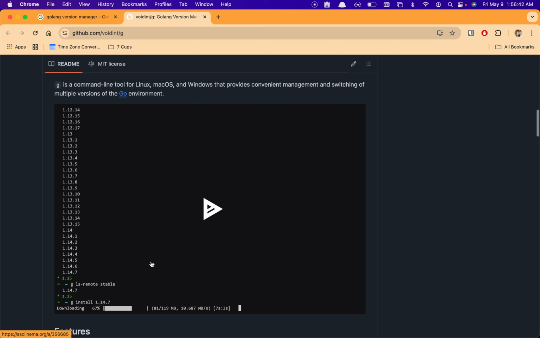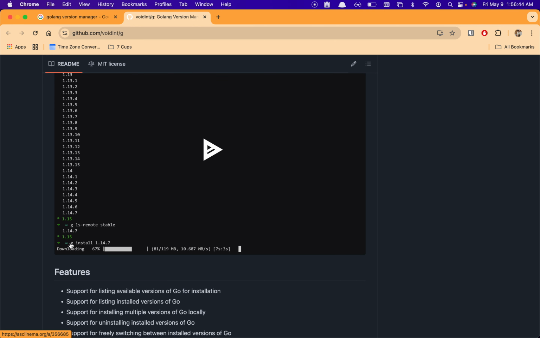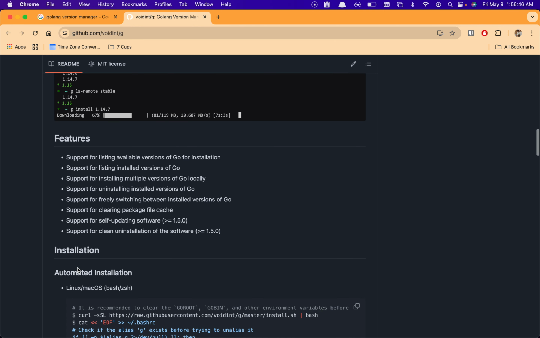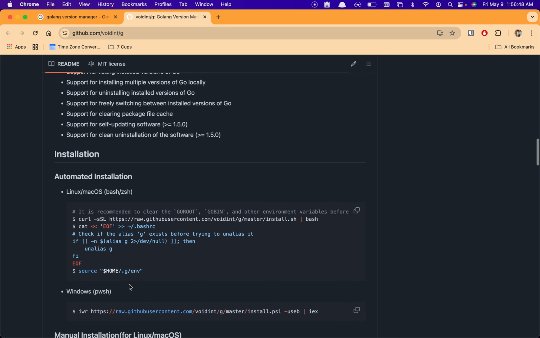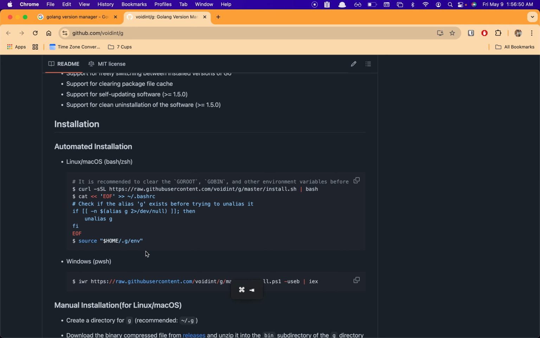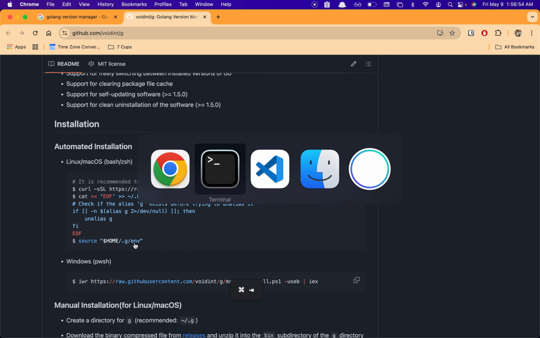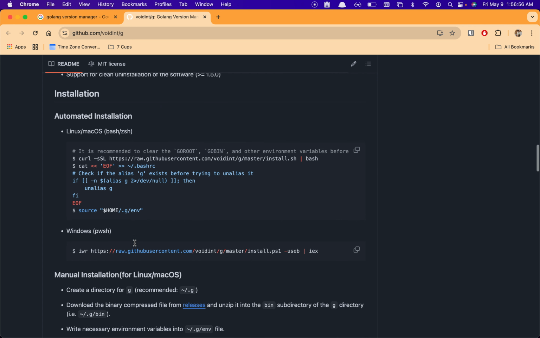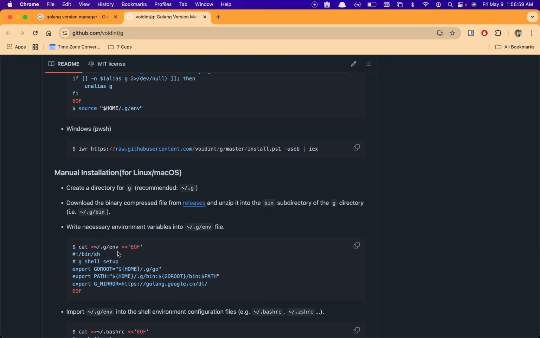One moment. So source this dot env. So I need to actually put the values over here, right?